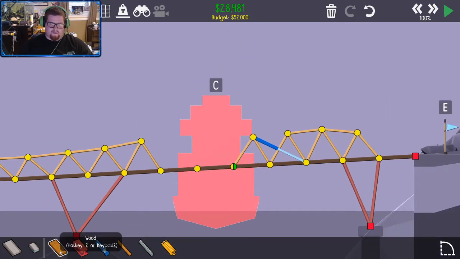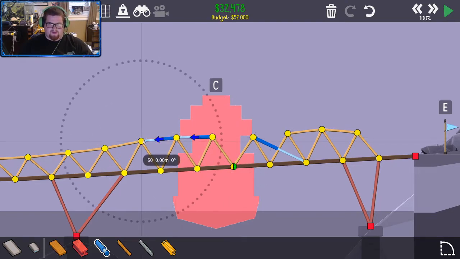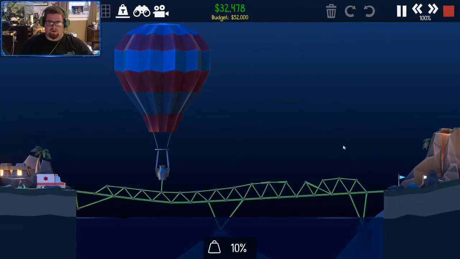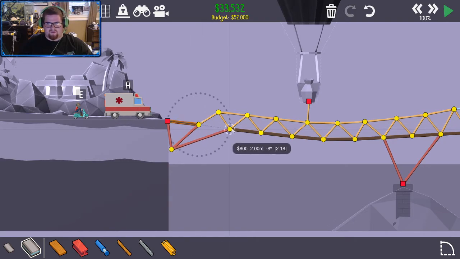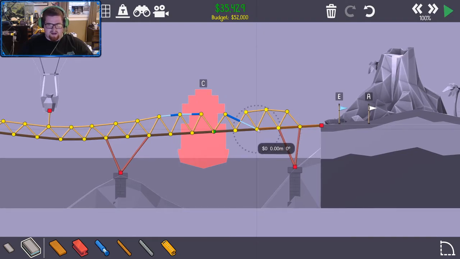Yeah, I think that's what I'm gonna stick with. And we can do two hydraulics just like that. It should work. Wee wee wee! Oh no! Really? Oh wait, I'm an idiot. First things first. I'm not used to these reinforced roads, and I do not like them. I do not like them, Sam.